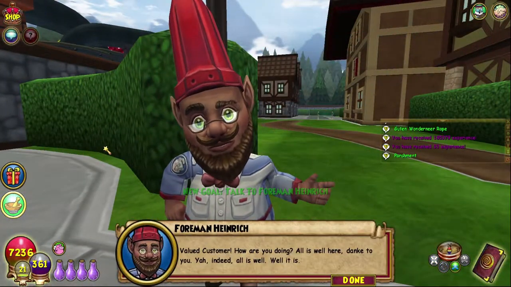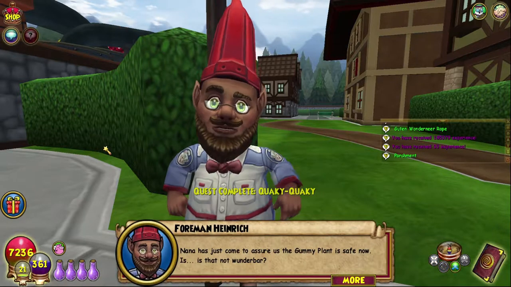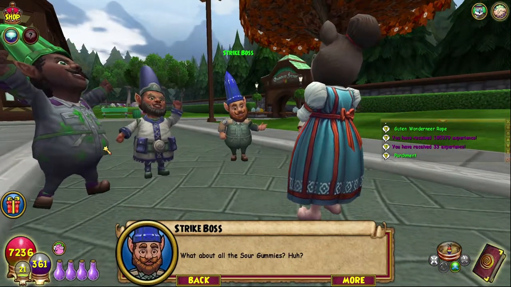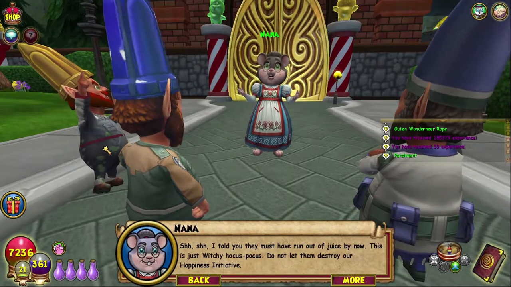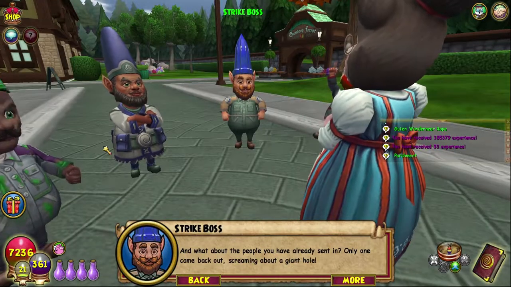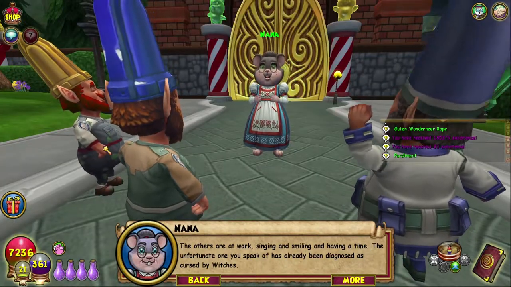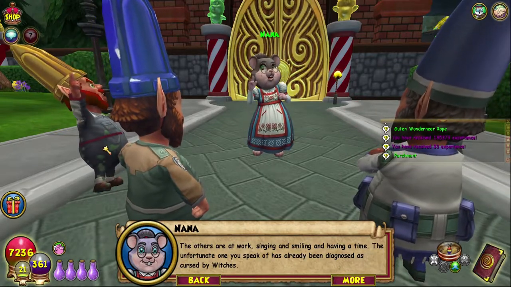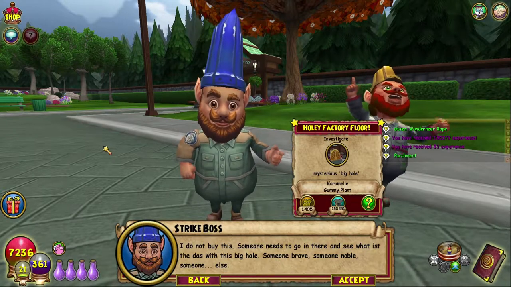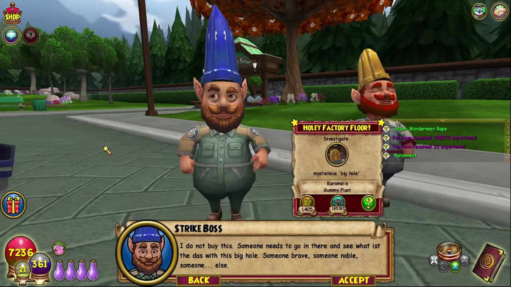Valued customer, how are you doing? All is well here, donker to you. Yeah, indeed, all is well. Well, it is. Nana has just come to assure us the gummy plant is safe now. Is that not wunderbar? What about all the sour gummies, huh? Shush, shush. I told you they must have run out of juice by now. This is just witchy hocus pocus. Do not let them destroy our happiness initiative. And what about the people you have already sent in? Only one came back out, screaming about a giant hole. The others are at work, singing and smiling and having a time. The unfortunate one you speak of has already been diagnosed as cursed by witches. I do not buy this. Someone needs to go in there and see what is the dust with the big hole. Someone brave. Someone noble. Someone else.